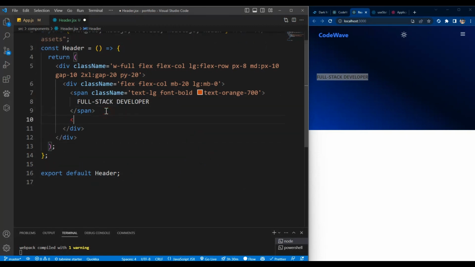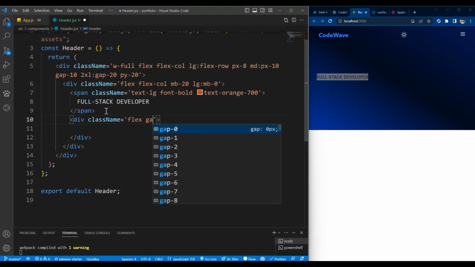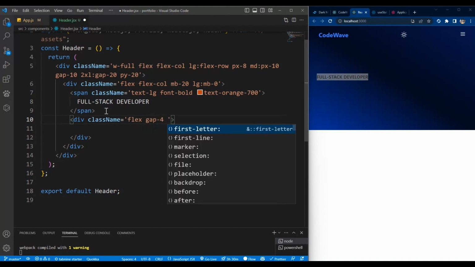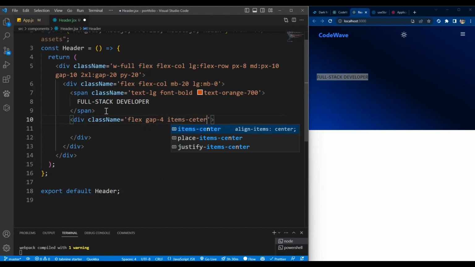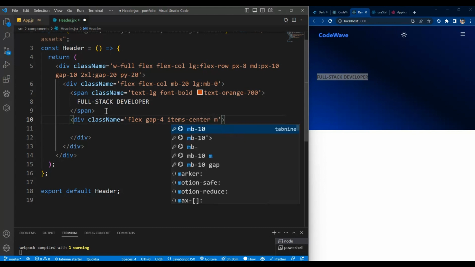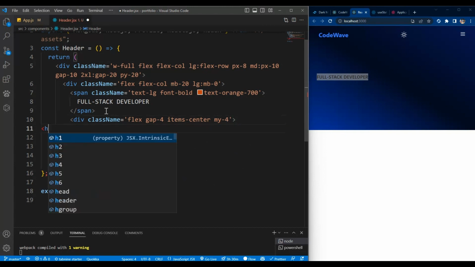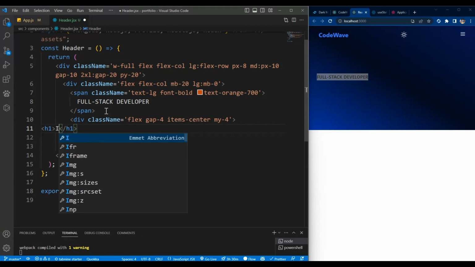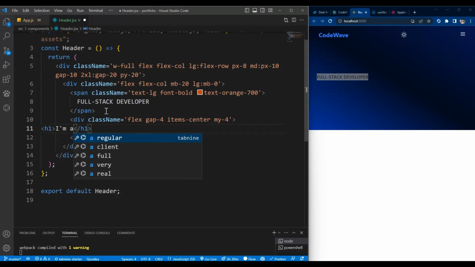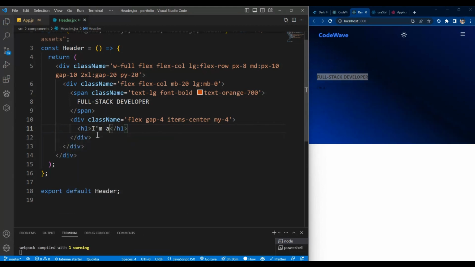Okay, we come down and give another div, and in that div we give some classes. It should be flex, the gap should be 4, items should be in center, and we want to give margin top and bottom of 4. So we'll put an h1 tag that says I am. Okay, that's all. So let's style it.